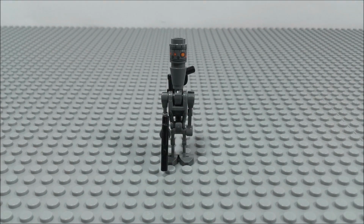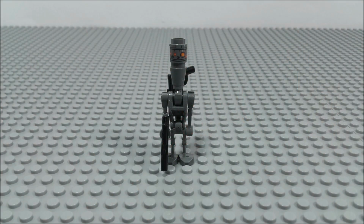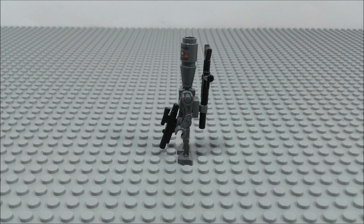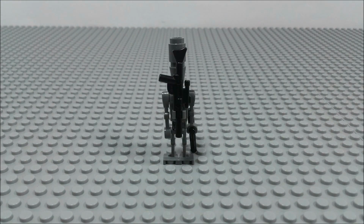And now the last minifigure up is IG-88, aka the assassin droid with sentience. IG-88 is probably the least exciting minifig here because you can easily make him out of random droid parts and a few other pieces, meaning that he's a simple droid. This is still a great minifig nonetheless, and has way better prints on his face, which is nice. At the back he has an attached sniper rifle, and that would be all on him.